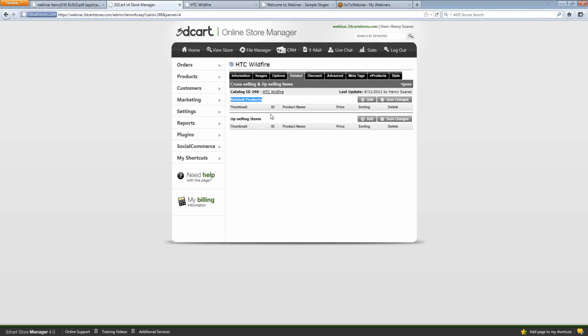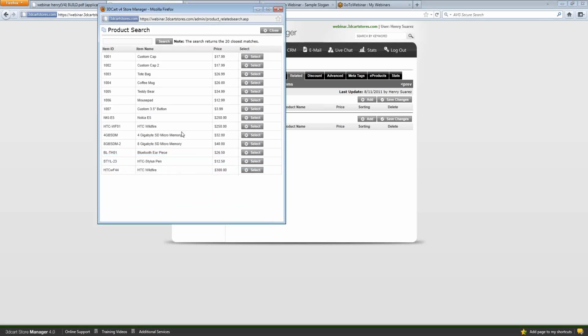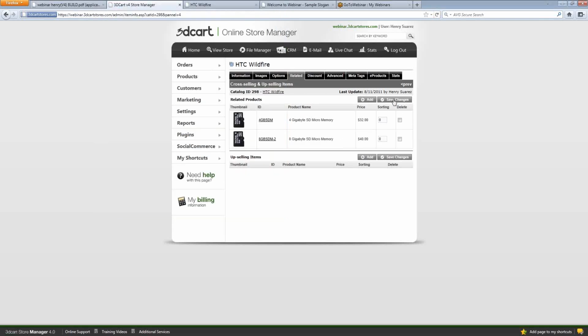Very similar product. It's a related item to it. Well, with 3D Cart, you can do that. So for our related products here, I happen to sell also the memory cards that this particular phone uses. I have a 4 GB as well as an 8 GB memory card. So those will be my related products.